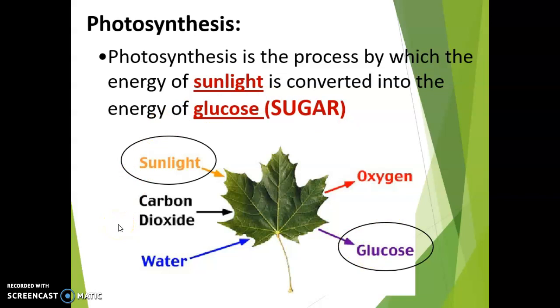Tomorrow we'll go into depth as far as how that actually happens on a cellular level. But for now, know your reactants. So those going into the reaction, sunlight, CO2, and water. Those two products coming out of that chemical reaction are oxygen and glucose, all powered by the sun.